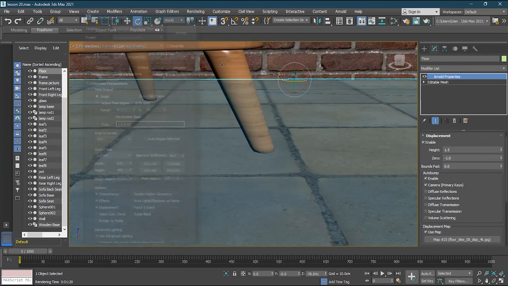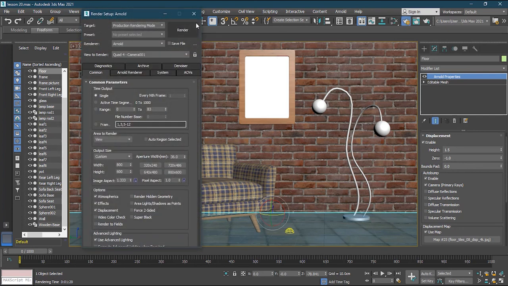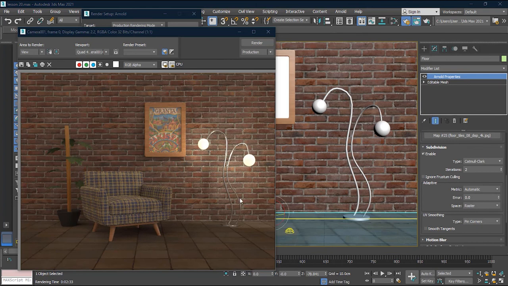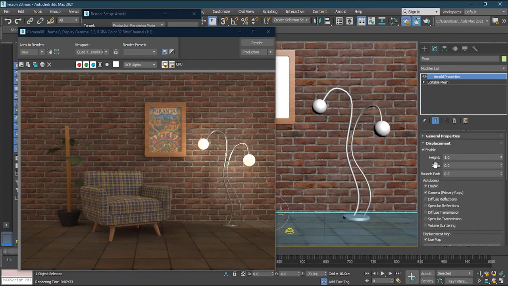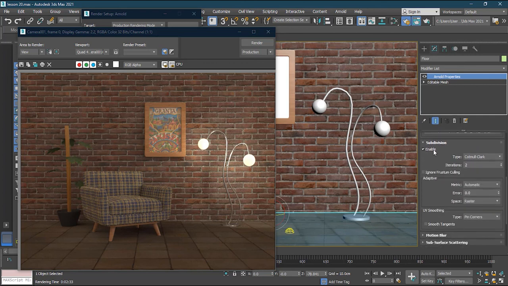So let me cancel this and press C here for the camera, and now let's render the whole scene. But before rendering, I will go into the setup and make it a little bigger so I have a good size. So let it render and then I'll come back. Now, as you can see, the result is quite good. The more you work and practice on it, the better results you will get. One thing I changed for the floor is that I turned the zero to minus 1. Actually, the height is 1.5. Other things are as they were; I have not changed anything else. I only added a subdivision level of 2. And this is the result I got.